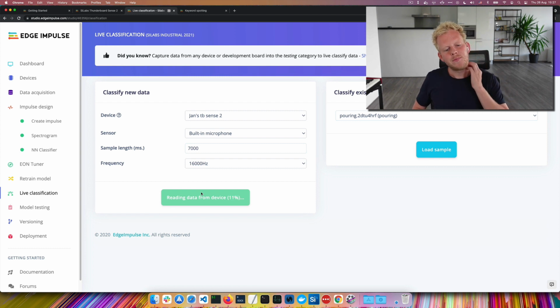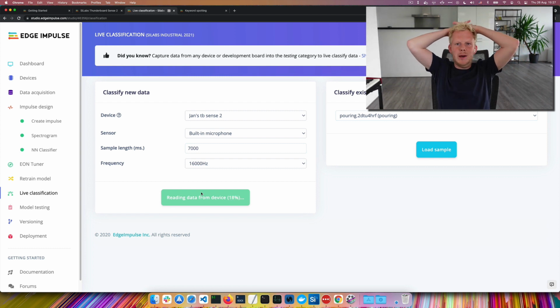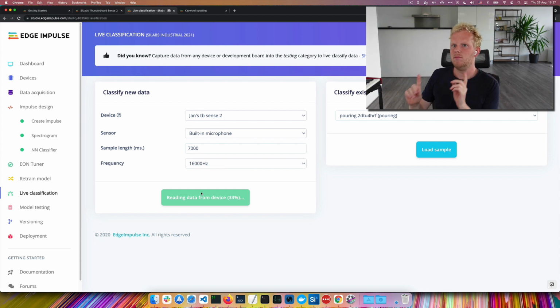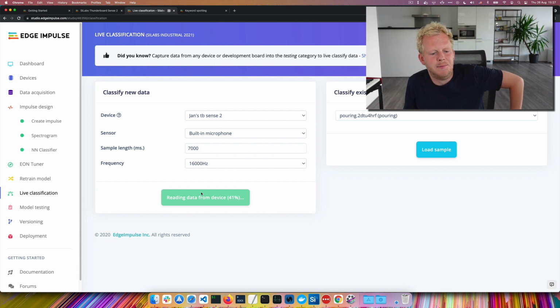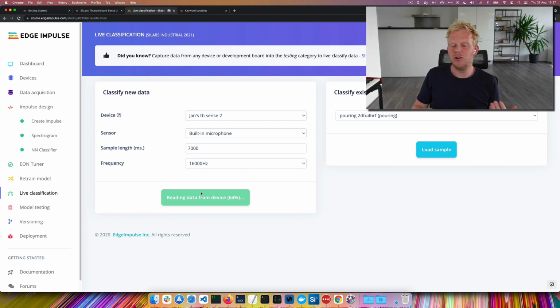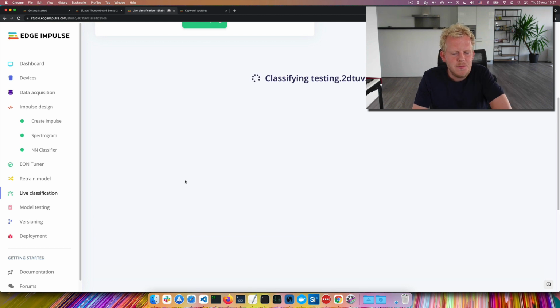All right. So what we do here is we still capture just the data on the device, so nothing is running on device yet. But it gives us a good indication, and it's a really quick feedback loop because you don't need to install anything on the device. You just capture some more data, classify it, and this is the way to verify whether the model is going to run nicely, yes or no, straight from there. Let's see. All right, so classifying.